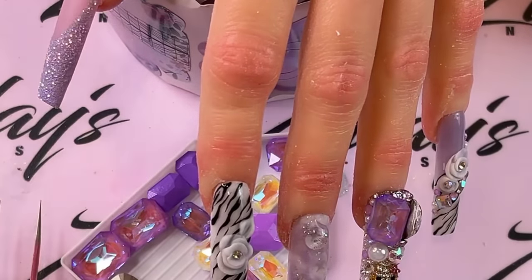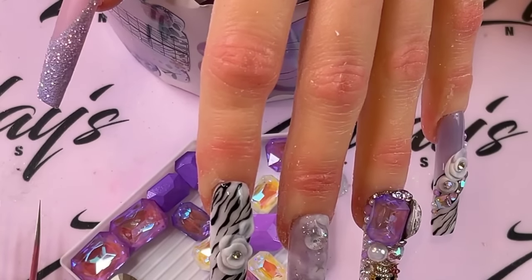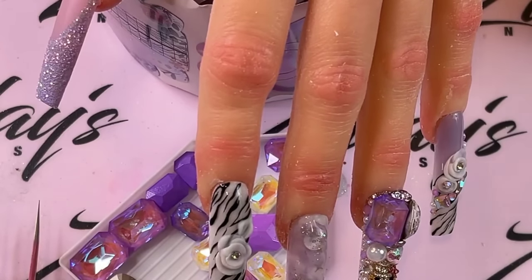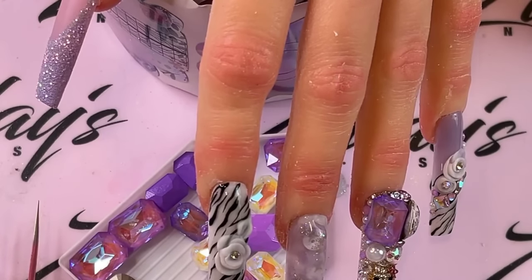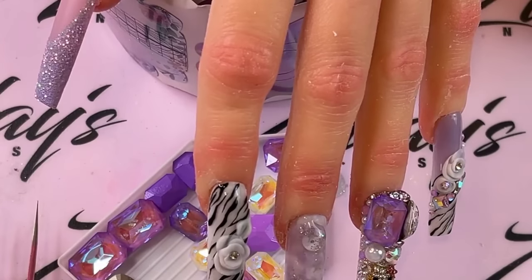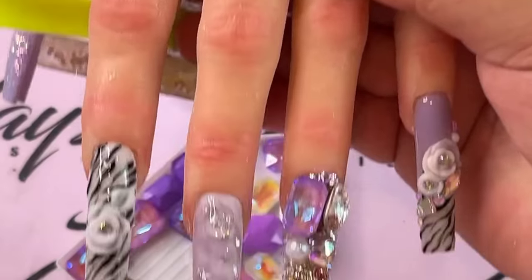Why am I feeling stuffy? Click on the face. Bling is winning. Woo! Bling is winning, guys. How many more seconds? I don't know how many more seconds are left. You have to tap the face to vote. So far, the bling one is winning. You have to tap the little face only once. Why are all of y'all crying? Tap the little face on the screen. Come on, guys. The sad one is crying, but y'all not tapping. 5 seconds. Oh my God. And the bling wins. I knew you guys were going to change your mind. That's why I left it until the end.